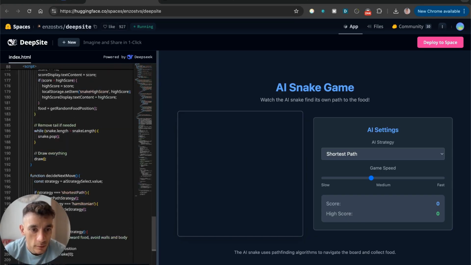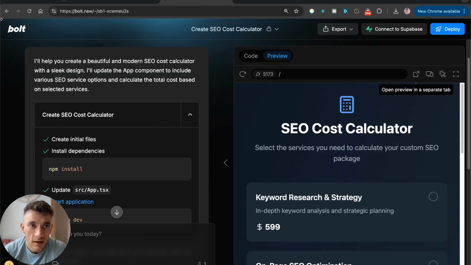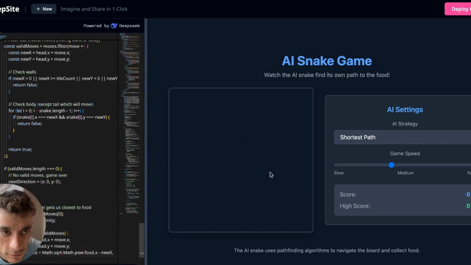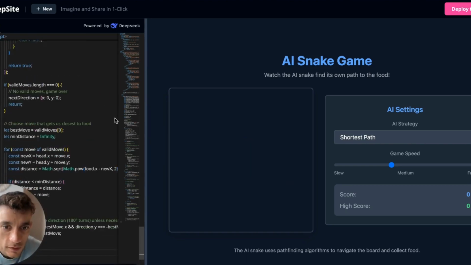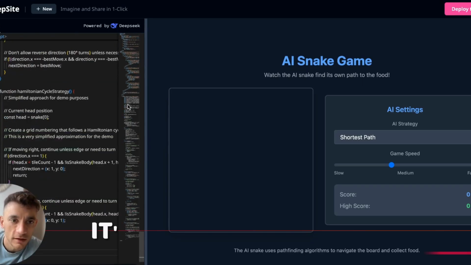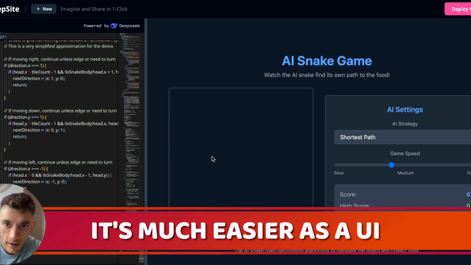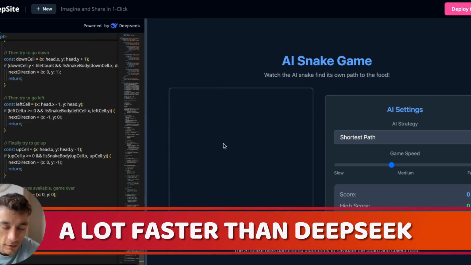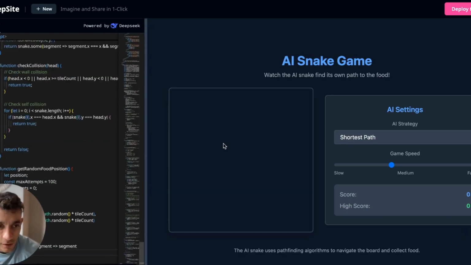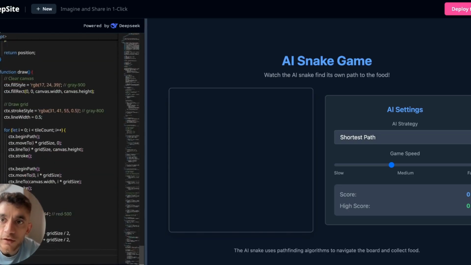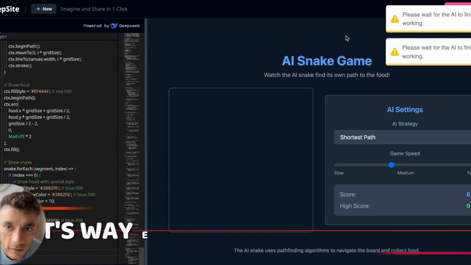In the meantime, what we can do is take that prompt and see what we get back from Bolt.New, just to compare them side by side. And you might be saying, okay, why would you use DeepSite instead of using, say, Deepseek directly? DeepSite, number one, I think it's programmed so that it's much easier as a UI to see the HTML and the canvas and see it being built out in real time. Number two, it seems to be a lot faster than Deepseek, and Deepseek often fails, especially when people are using the server so much. And number three, this is custom made, plus you can deploy it using Hugging Space, right? So it's way easier to get this done.